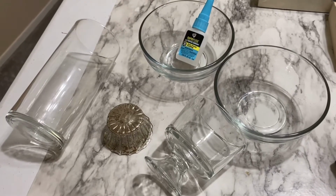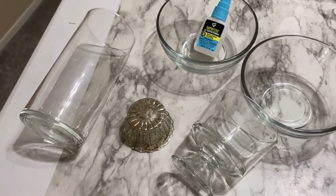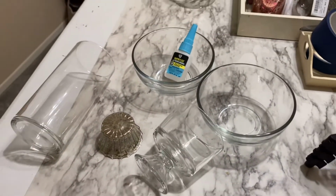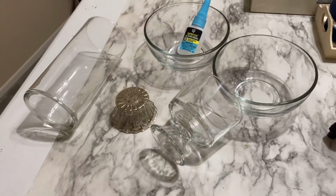All right, guys, let's jump right into this very quick and easy high-end dollar store DIY. We're going to turn these pieces into this. Let's get it done.